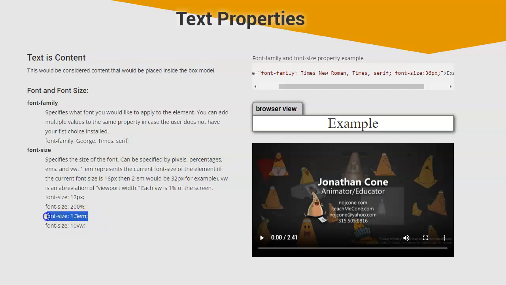A lot of times EM is kind of a good standard to go by. And then there's also VW, which is an abbreviation for viewport width. And this one's the newest one. Basically, every number is 1% of the screen. So if we do 10vw, it's going to be very large. It's like 10% of the screen. Okay, so if you look at here, you can see I just did a straight pixel amount for what we're doing here, because again, we're doing fixed width, so we're going to go ahead and use pixels for all of it. But later on, you'd want to use something that's more responsive that will scale with the page, considering what you're dealing with.